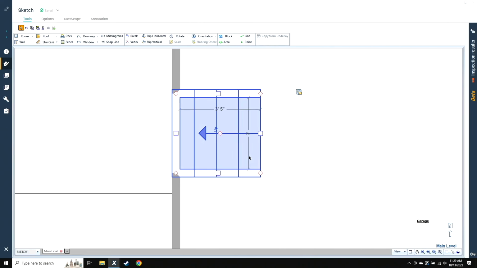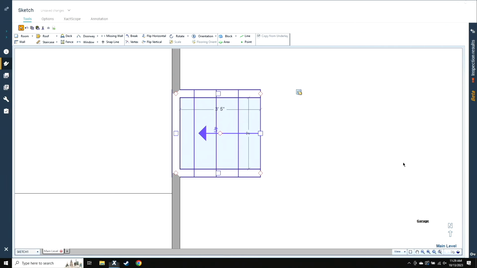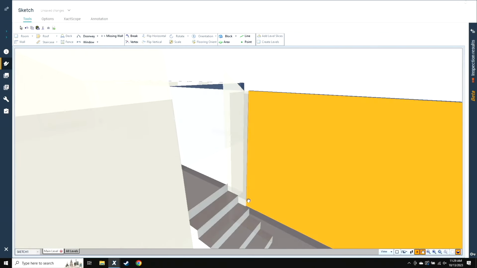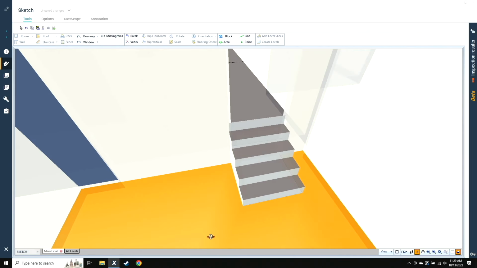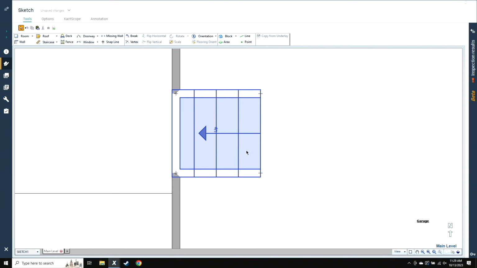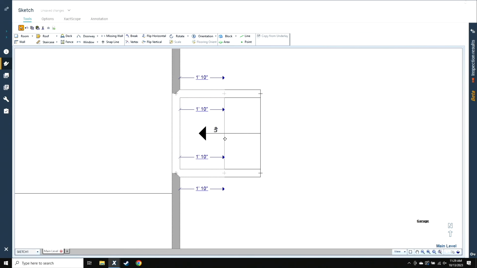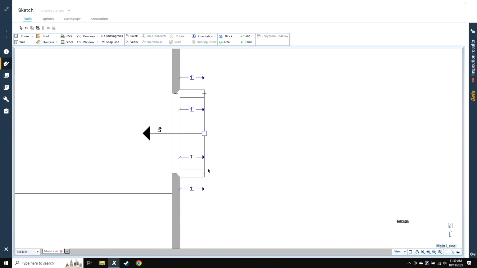But the first thing we're going to do here is we're going to open up the properties of the stairs, and we're going to change the floor height to 1,3 to match the floor height of the garage below. Right, and that will drop our staircase down to the floor, but we still have the issue of the too many stairs, right? We only want 2 stairs. So we're going to change the number of risers to 2, and then bring this in to 1 foot because our tread depth is 1 foot.